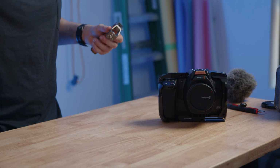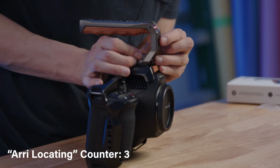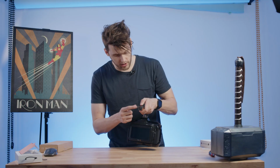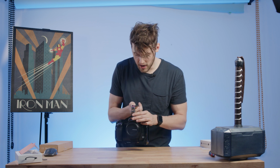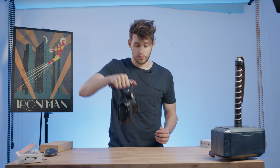I really wanted to get an Arri locating handle because this has Arri locating pins on top. We've got Arri locating pins on the front. We've got Arri locating pins on top. We've got a cold shoe at the back. We've got a safety release cold shoe at the front. Nice little wood accent handle underneath there. We've got a nice little beefy rig.